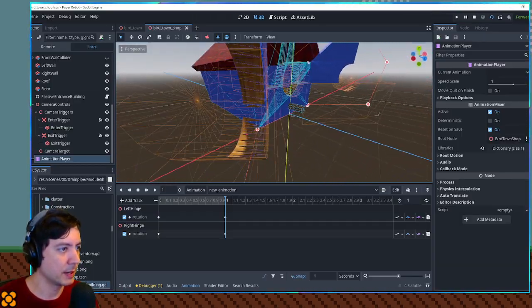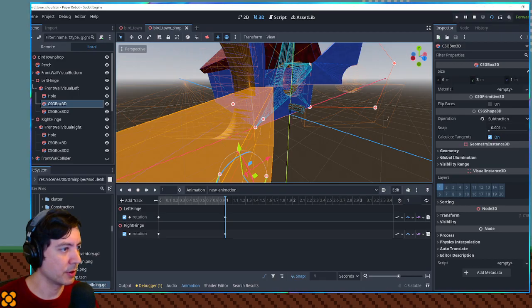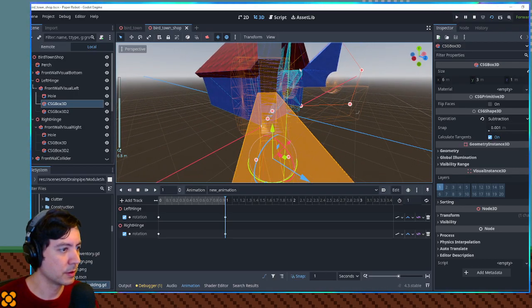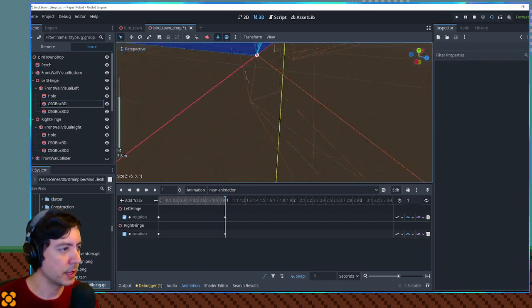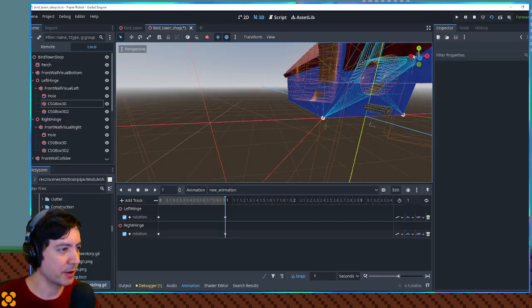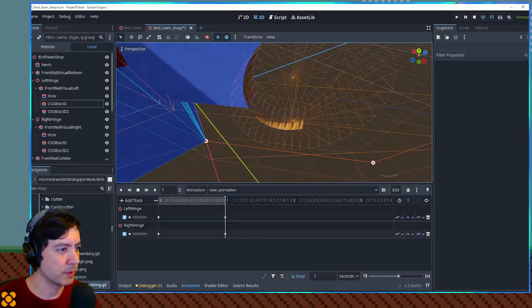Why? Something went terribly wrong. Yeah, the mesh is not being well calculated here, which is very strange.